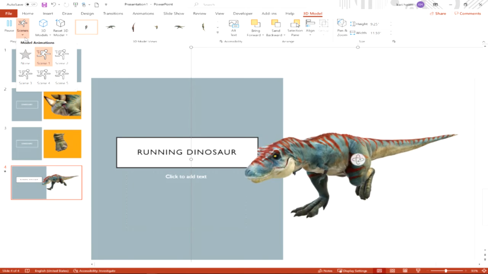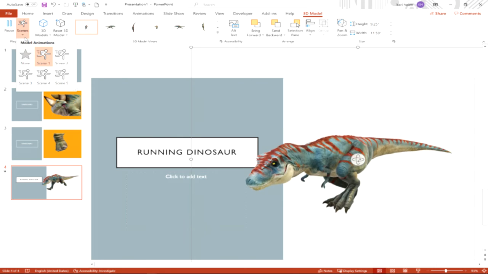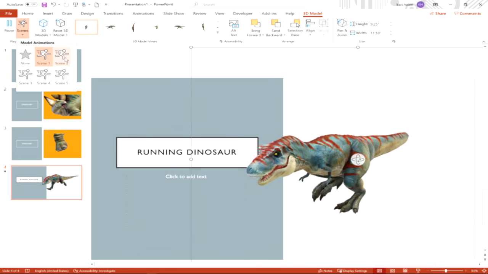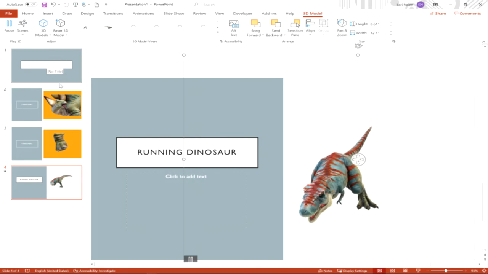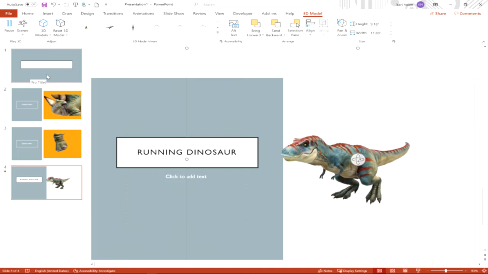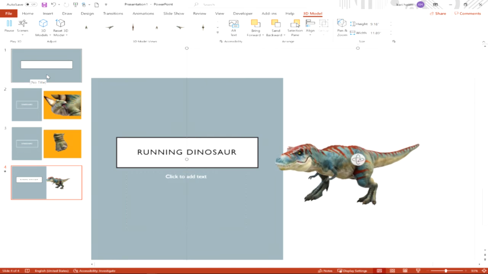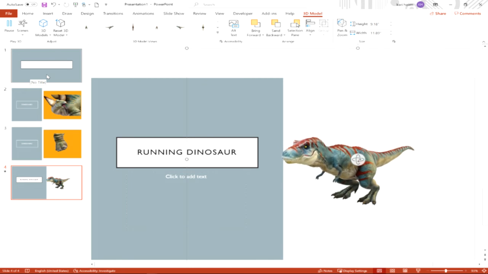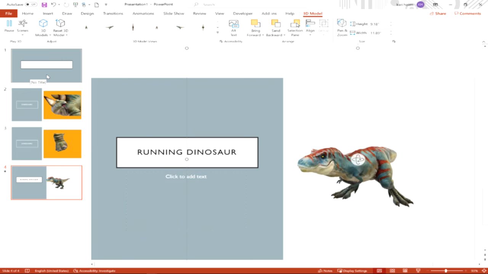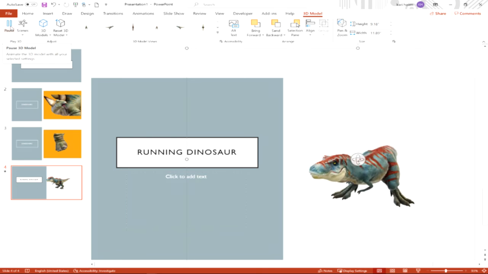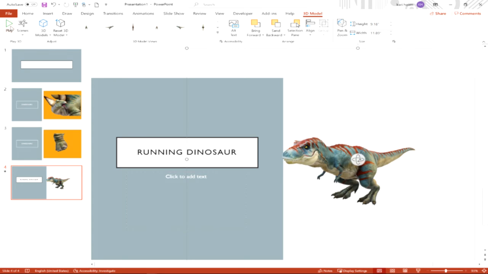Again, different models are going to have different numbers of scenes. Some of them are going to have 1, 2, or 3, some of them are going to have 5 or 6, and you're able to click on these and see the different scenes. Your views and your tilts might be adjusted based on the scene that you choose, but you have some control over that utilizing those tilts and views. You can pause those and play those.